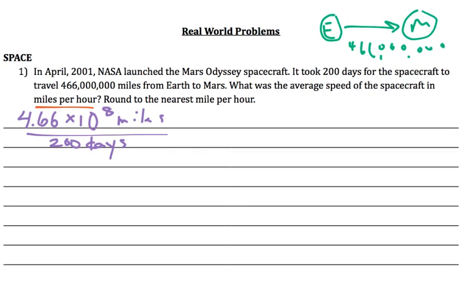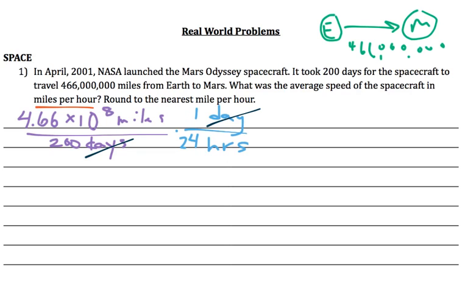Well, we only really need one conversion factor. And we know that there are a certain number of hours in a day. And really, we'd erase that S because it's just one day is equal to 24 hours. The reason we chose this is so that the days were up top and they would cancel out, and the units I'm going to be left with would be miles per hour.